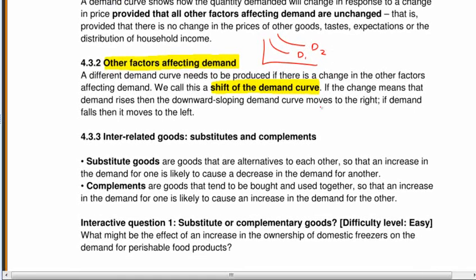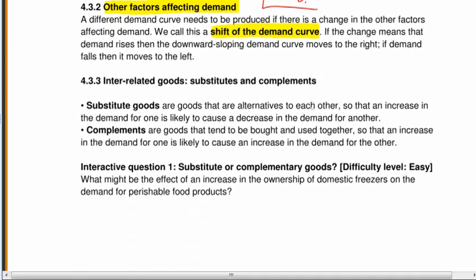Now, we just mentioned, didn't we, these words substitutes and complements. Didn't really explain it in very much detail, did I? So a bit more detail here. Substitutes, you can probably guess, are goods that are alternatives to each other. So if you demand more of one, you probably demand less of the other. So substitutes, maybe tea and coffee. If I drink more tea, I will drink less coffee. Complements are goods which we buy together. So tea and biscuits. So demand for those will tend to move in the same direction. If I buy more tea, I need more biscuits to dip in the tea.